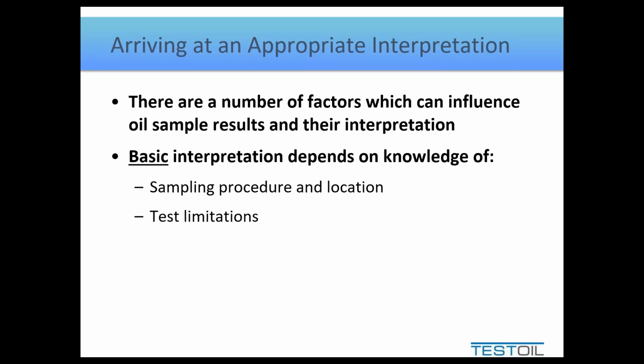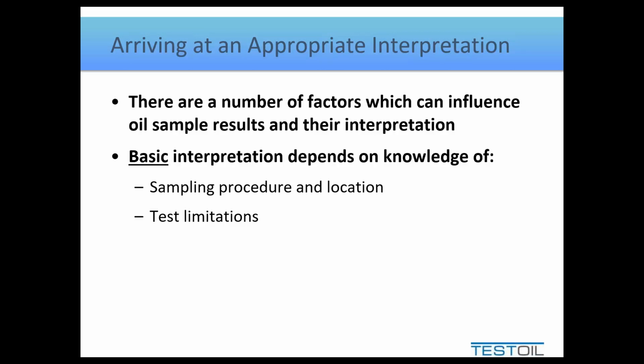Now, another thing that is very important to understand is limitations behind the testing. I spend a lot of time in our multi-day classes talking about this because a lot of people assume every test tells you everything. And the fact of the matter is some tests can only tell you so much, and some tests are significantly inhibited by the type of sample that you submit. One of the best examples I can quickly give you is the comparison between your wear metals and your particle counting. Now, most people will assume that if your particle count is high, you're going to have a lot of wear metals. And some people assume that if you have a lot of wear metals, you might see some of those show up in the particle count.